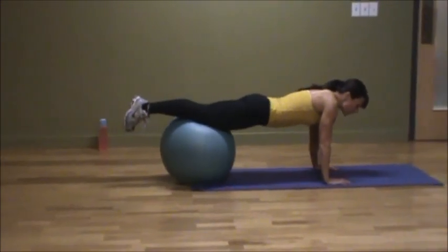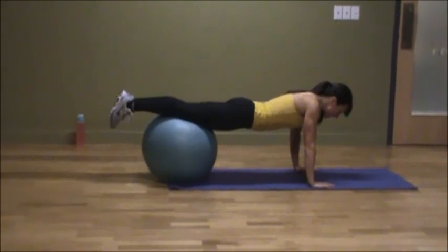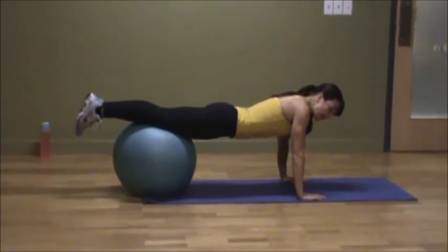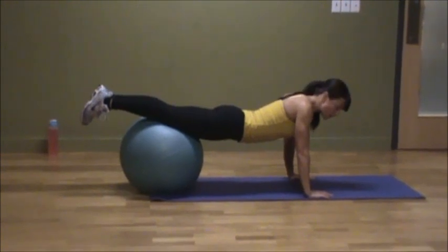You're going to walk it out — it's just about confidence. When you feel that you're stronger and can hold yourself up, you can bring that ball out further. Keep the ball on your quads here to start, and engage your lower back. If your back is drooping, you're going to feel a lot of pressure there, and you may not be ready for this exercise just yet.